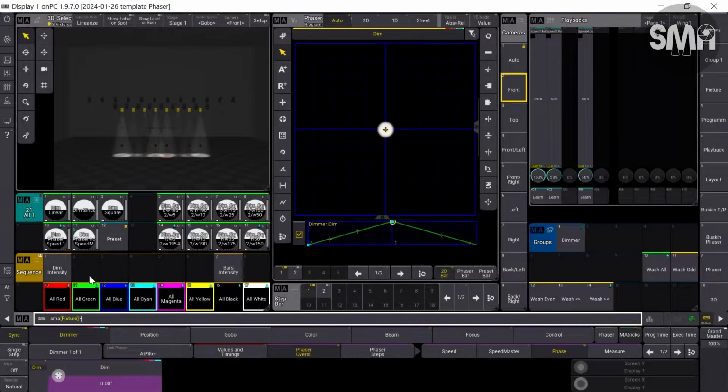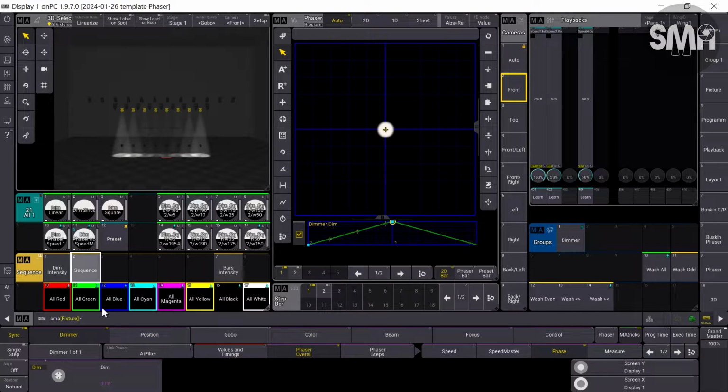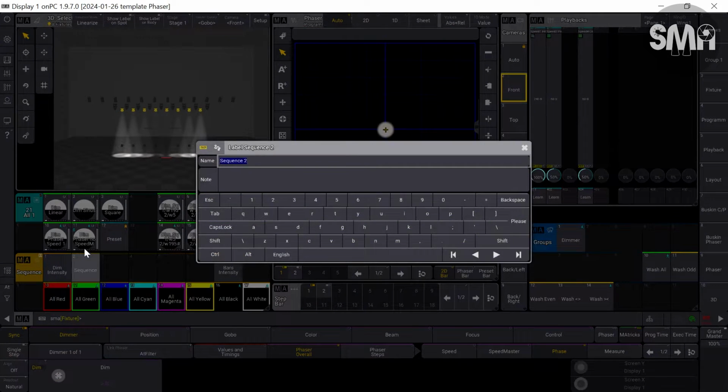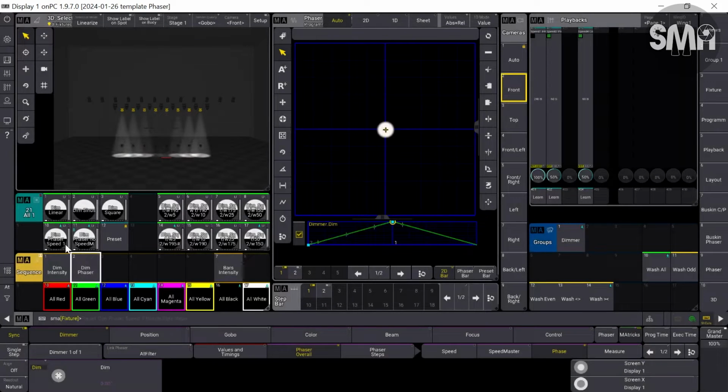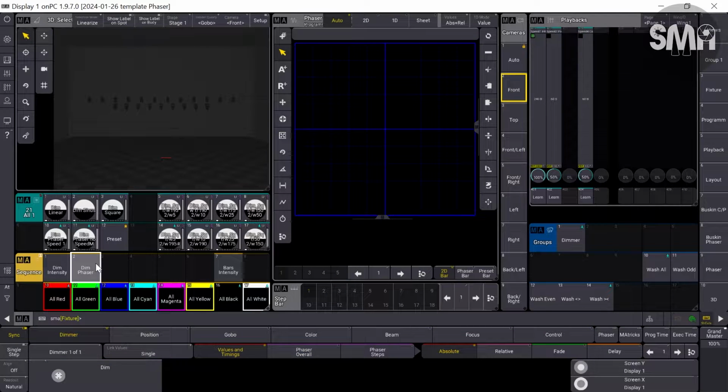I store this into a new sequence. So I clear everything off.